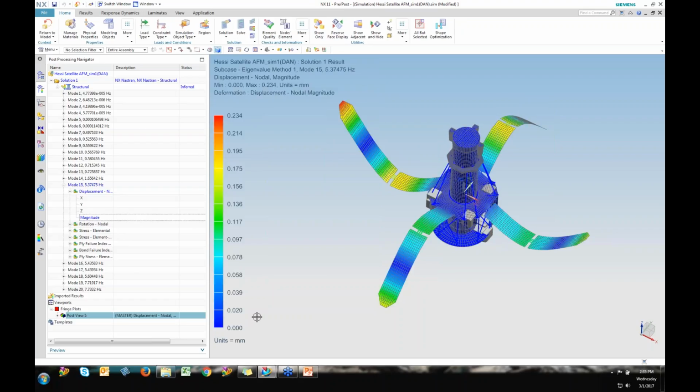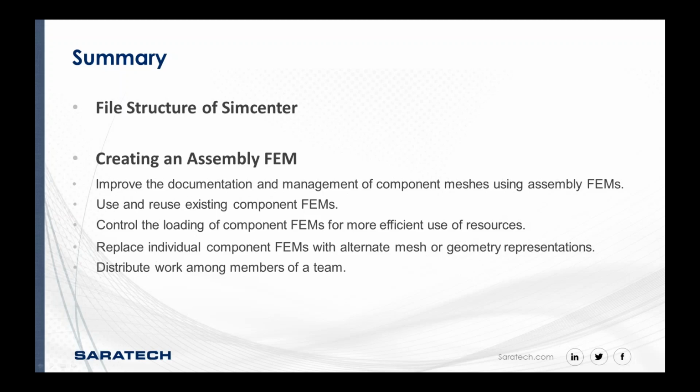So if you wanted to view more results, step through these as well, this is something that you could go through as well. So that's all I wanted to show with the demonstration. Now let me hop back over to the presentation. Looks like we're running low on time, so I want to make sure I get everything in.